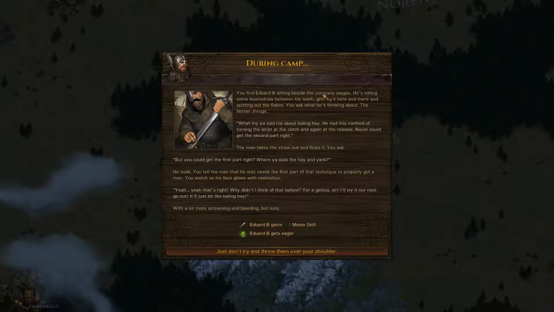You find Edward sitting beside the company wagon. He's rolling some boom straw between his teeth. What the hell is boom straw? Gritting it here and there and spitting out the flakes. You ask what he's thinking about. The farmer shrugs. "What my pa told me about baling hay. He had this method of turning the wrist at the catch and again the release. Never could get the second part right." The man takes the straw out and flicks it. You ask, but you could get the first part right, where you stab the hay and yank.